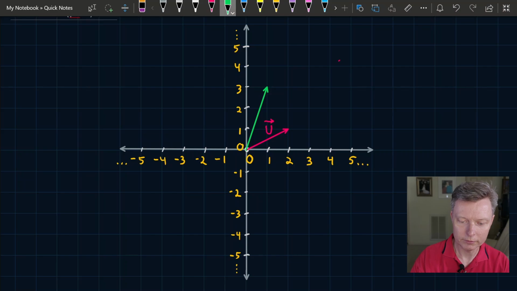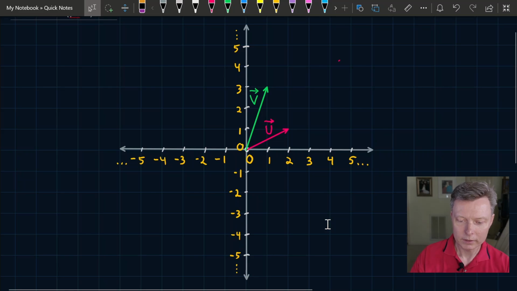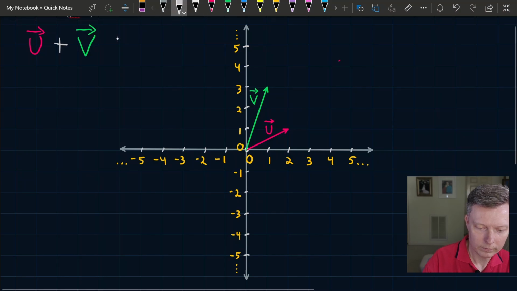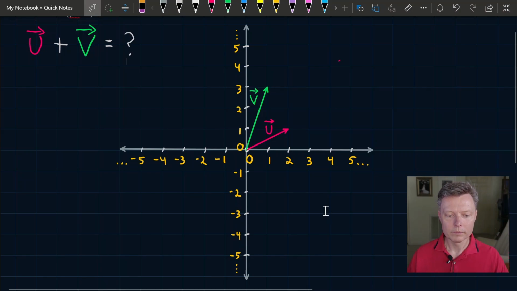And then the green vector we'll name V. Now the question is, can we do something like this? So does it make sense to add vectors together?